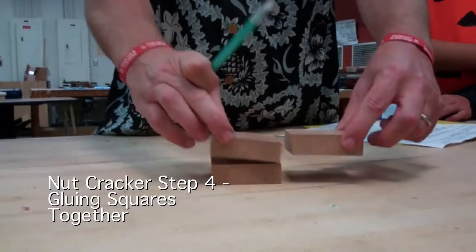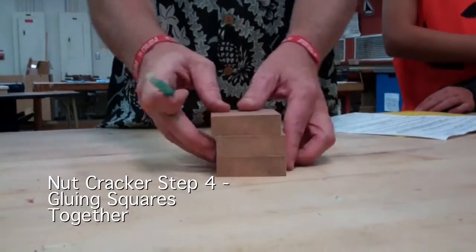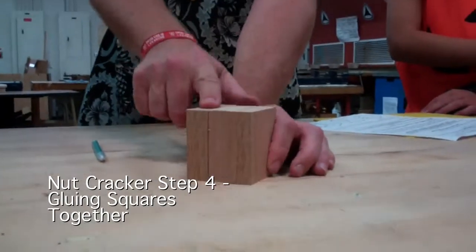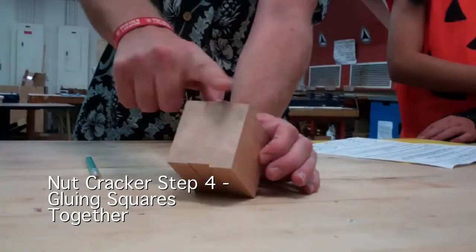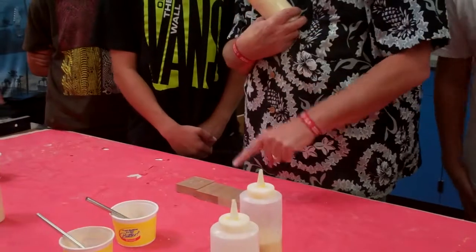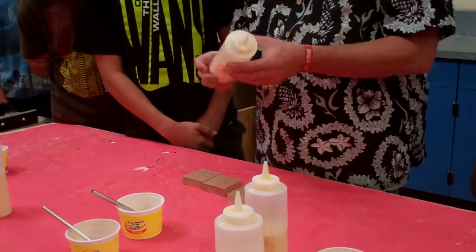Make sure the grain is running all the same way. How you can tell when it's together is it's smoother here than that side. So you should have a rough side, smooth side, rough side, smooth side. You want to put enough glue so it covers up the whole piece.